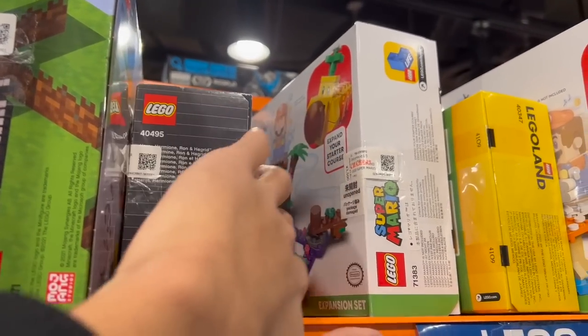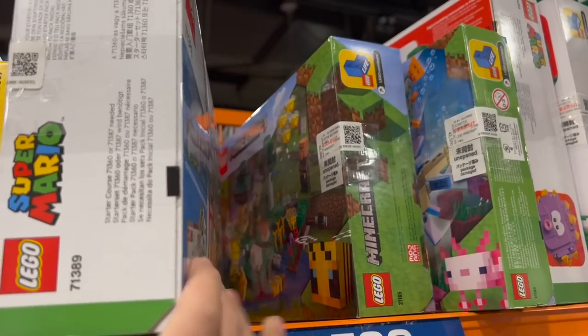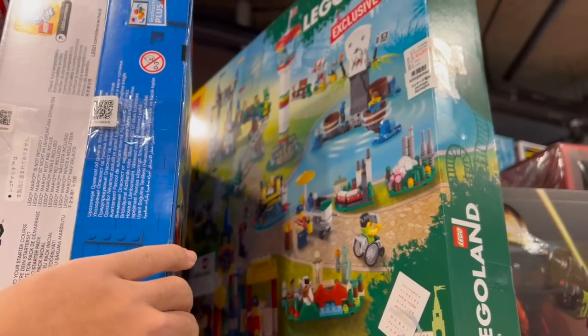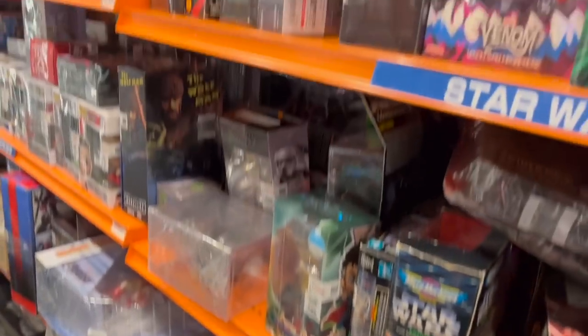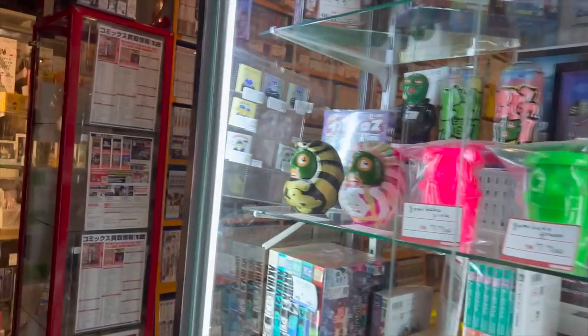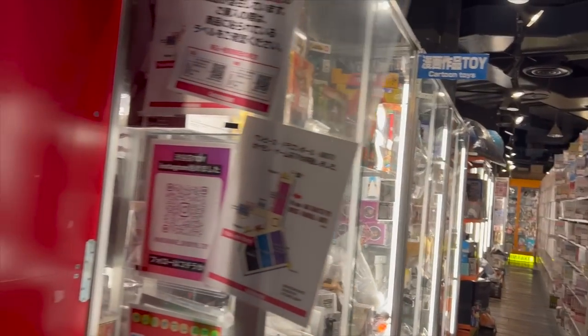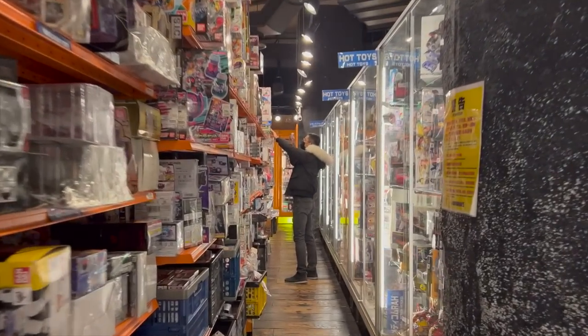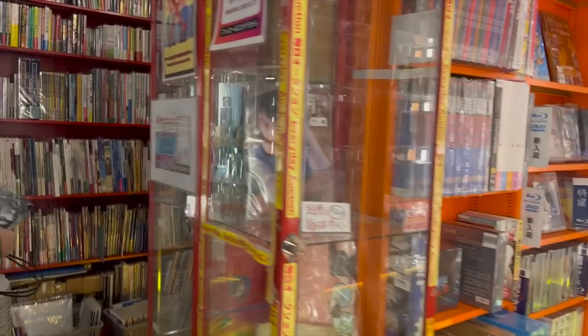My LEGO sense was not tingling, so I did have to ask them to locate the LEGO for me. Lo and behold, I was able to come across the LEGO section, where very unfortunately I didn't find anything of interest. There was one thing of interest, but I already owned it, so basically nothing of interest to me. The selection was honestly just not that good — maybe it was already picked over, maybe LEGO fans like me had basically scoured this place and wiped it clean. When I went, there seemed to be a lot of rare toys, a lot of rare Star Wars toys, but when you got to the LEGO section, there just weren't really any interesting sets. I think the oldest boxed item was a Brickheadz Harry Potter set from 2018.